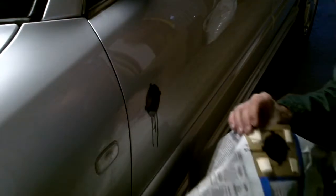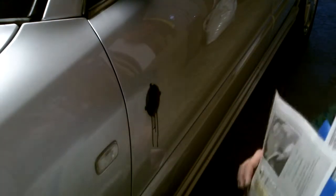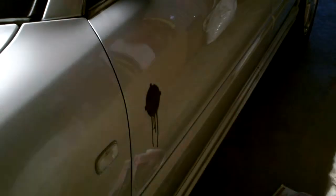Not so good, huh? Apparently we used a little too much. It was probably that very first coat. I used a little too much and it got underneath it. Okay, that's what we're looking at here. So, well, lesson learned. That was the first one of many. And I don't know, this might actually go with the theme, the way that it's running down like that. So, for the time being, I think I'm going to leave it as is and just let it dry a little bit more here.